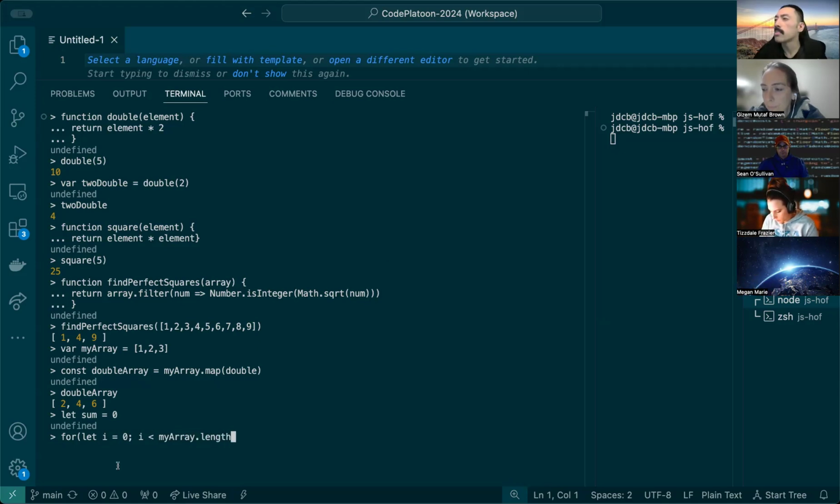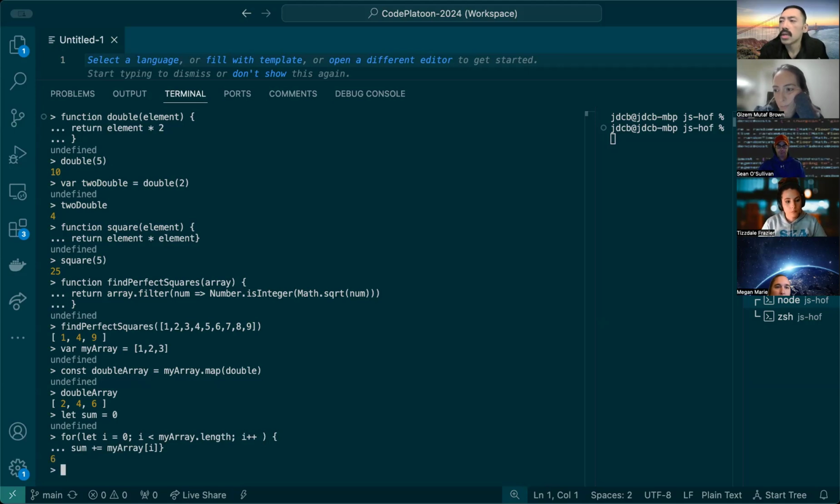And I want to make sure I spelled my array correctly. Okay. And then we will increment by 1 for each step of this for loop. So what we're going to do is increase the sum with each value in the array, giving us the total sum of the array that we're passing in.